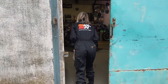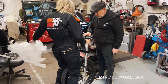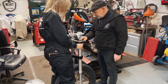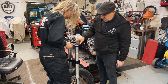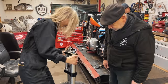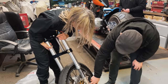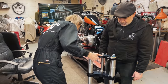Hi, Simon. Look at this. Machined lines, machined clock thing from Fastec. Good job, boys. Perfect, isn't it? Lovely. And all fitted with a new disc. Yeah, new disc, new spacer. So I'll have better brakes now in the front. Yep.